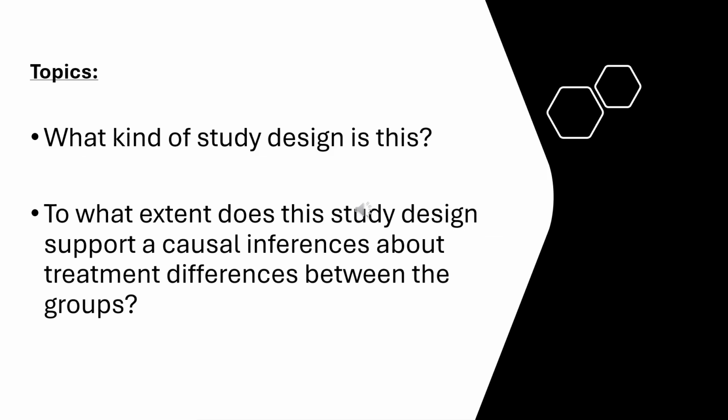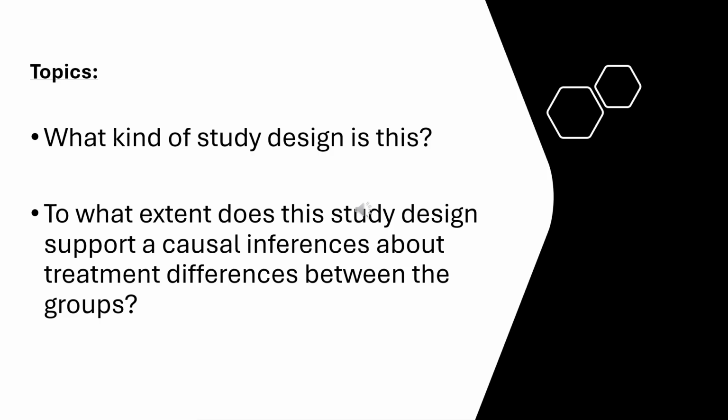This first topic that we're tackling in the mini rounds is about study design and causality. It's not the most trivial of the questions that can be asked about any study, but I thought we would start here as it did, in fact, spur some interesting audience participation. We're going to ask the question, what kind of study design is presented in the study, and to what extent does the study design support a causal inference about treatment differences?